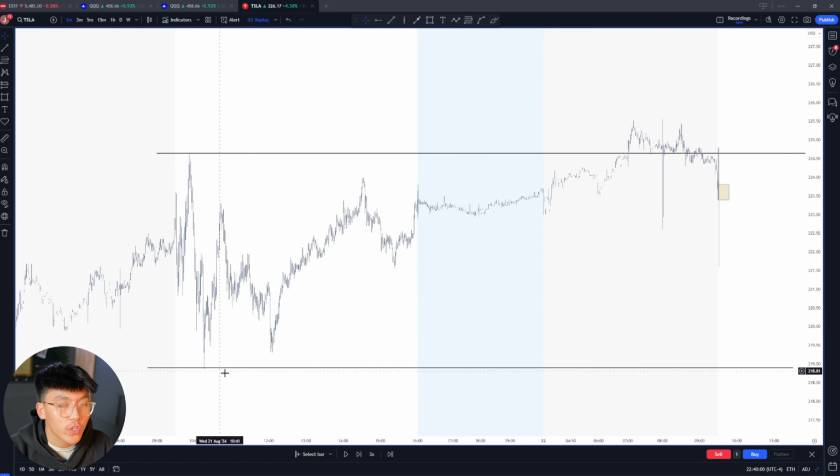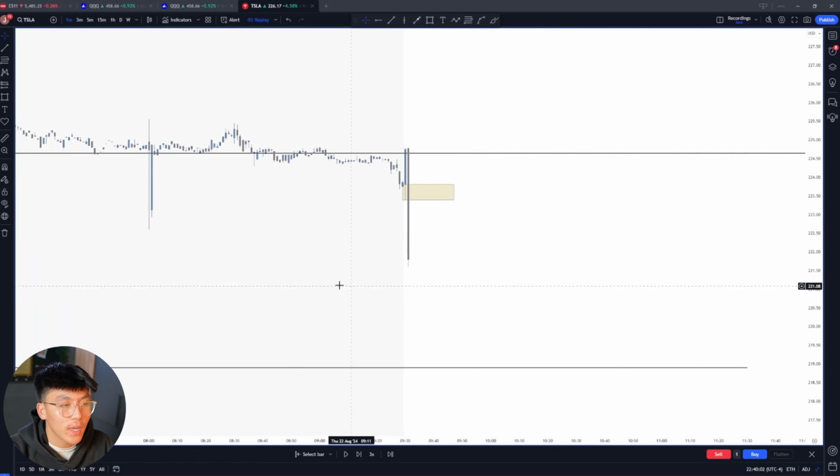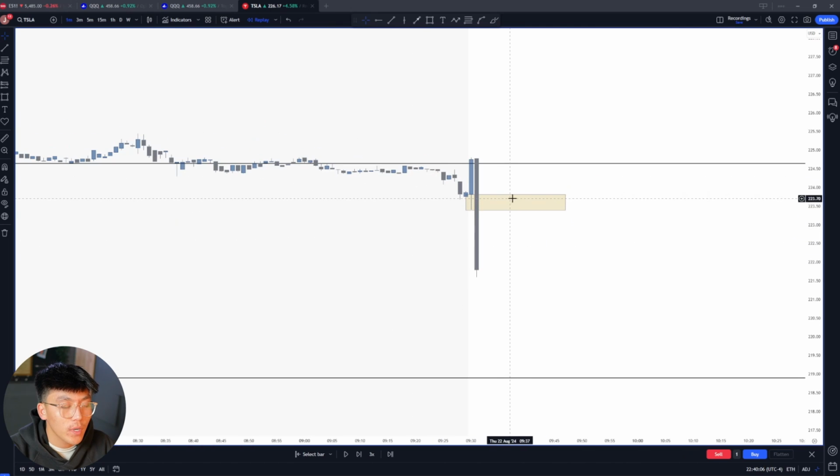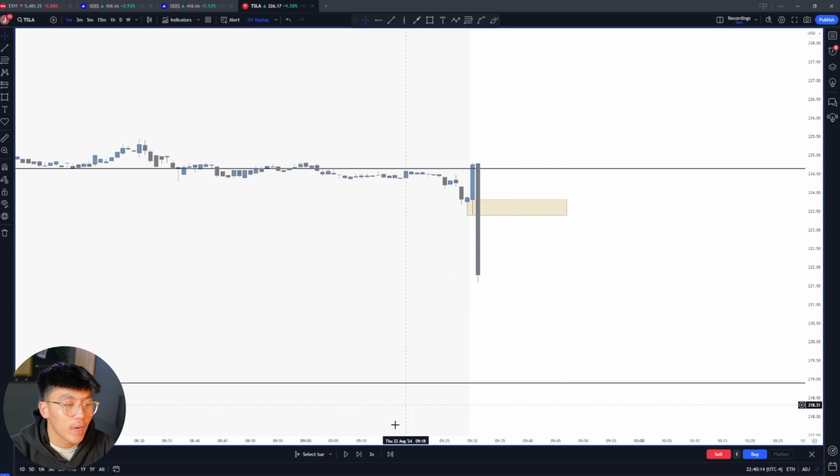Down towards your previous day's low. So now we'll look for a potential retest of this area. If we can look for an entry point, right, we'd be looking for essentially potential rejection off this area for a continuation back towards the downside with the stop just to break above.